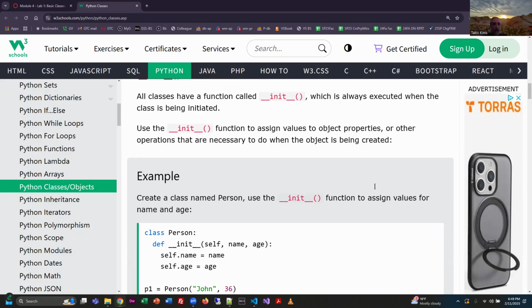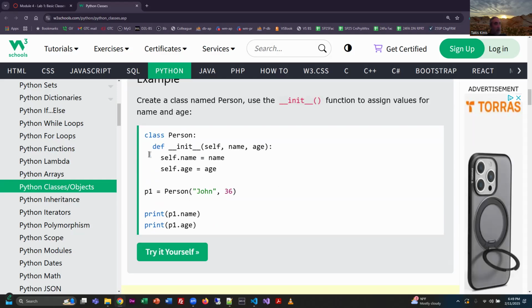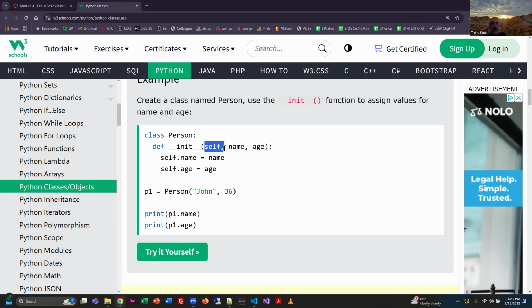So for example, if I have a class called person, I define my init function, notice double underscores, and then anytime you have a method inside of a class, we use what we call the self-referencing piece. That's required in the init function. It's actually required in all methods inside of a class. You always have to refer to self. And then whatever data you're sending in, if any. Sometimes this is blank, sometimes there's stuff being sent in. But what this init function would do is capture a name and an age.